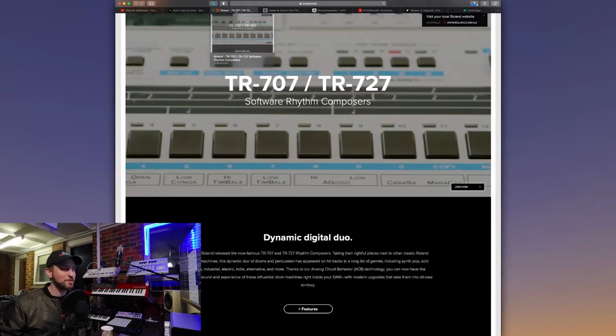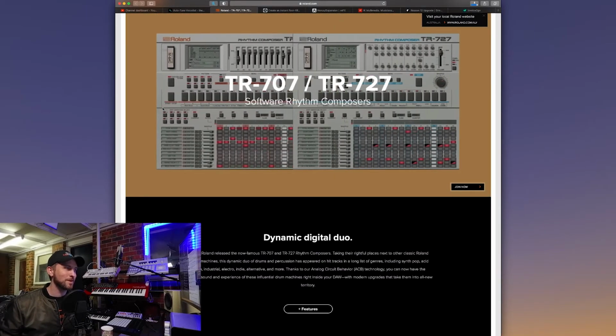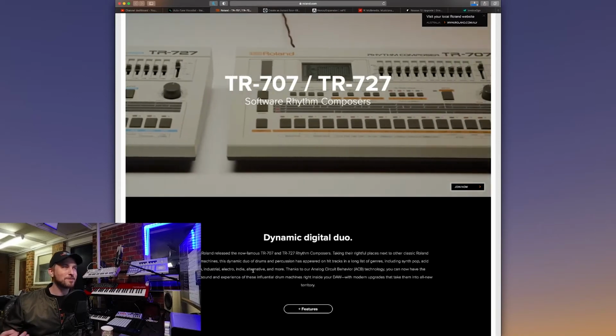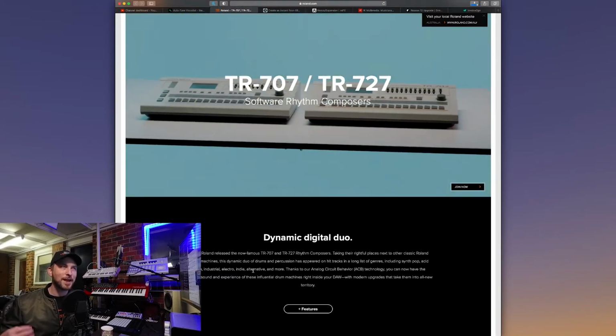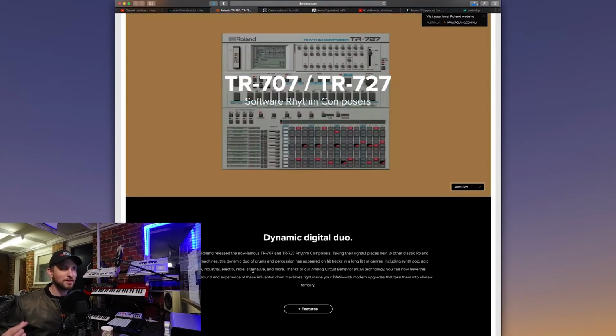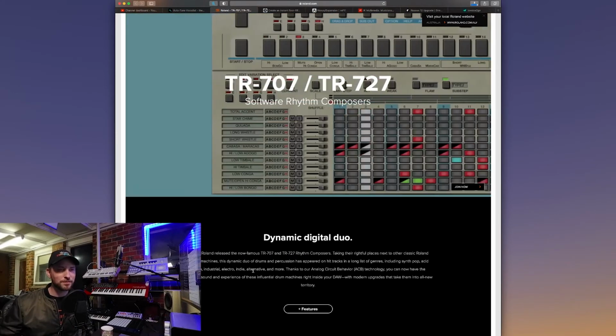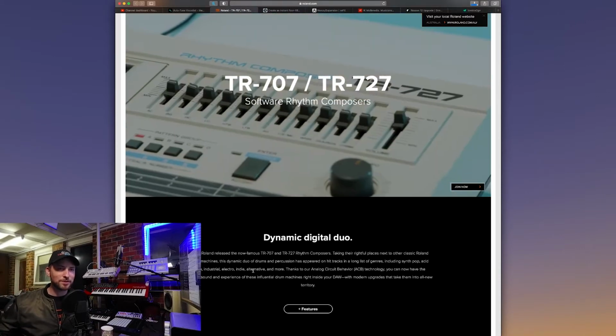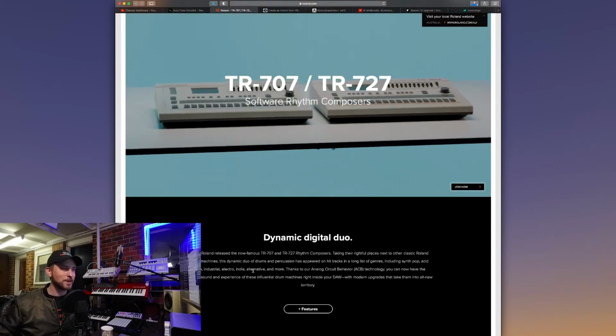All right, let's jump across to our next piece of news here. This is super exciting. So this comes to us from Roland, and they've just announced the release of the TR707 and the TR727 in software form. Now, if you're watching on the video, you'll be able to see nice big pictures here rolling across the top of the screen, beautiful 3D models here.